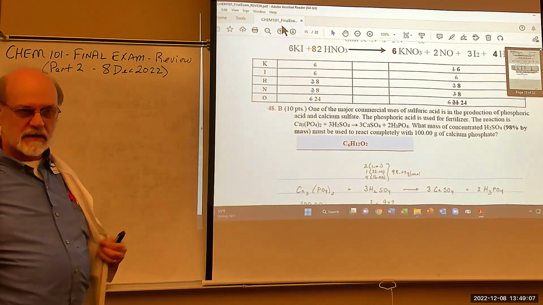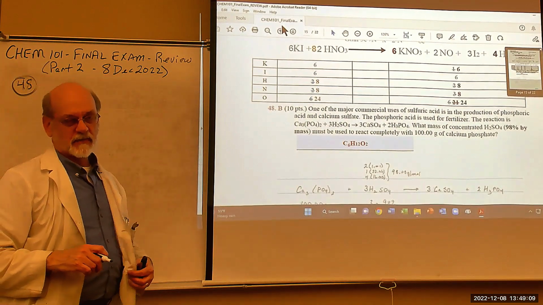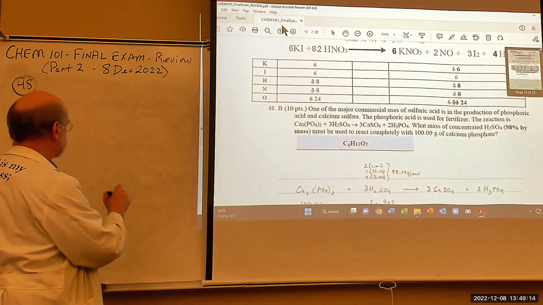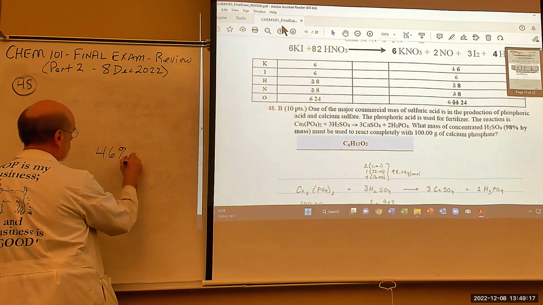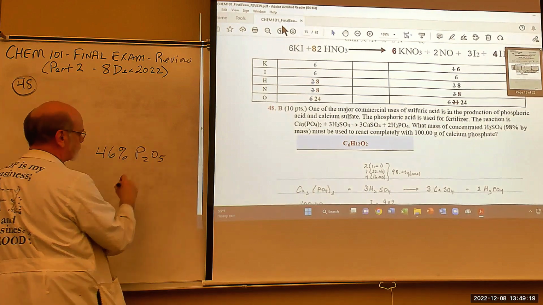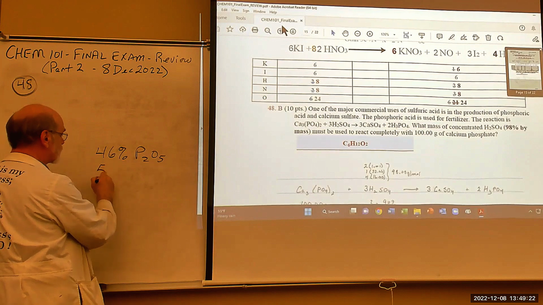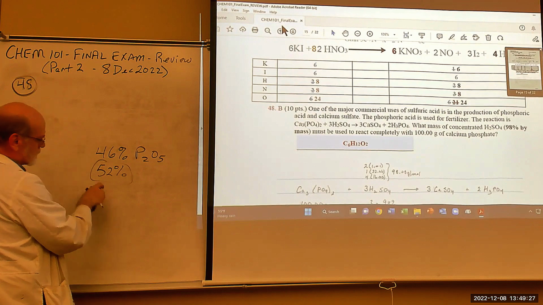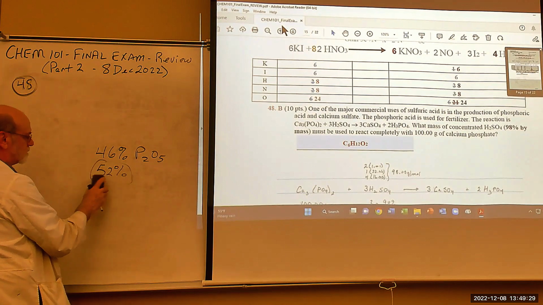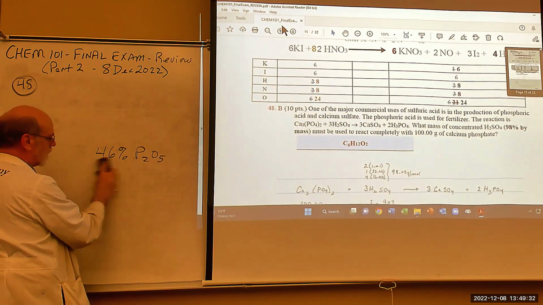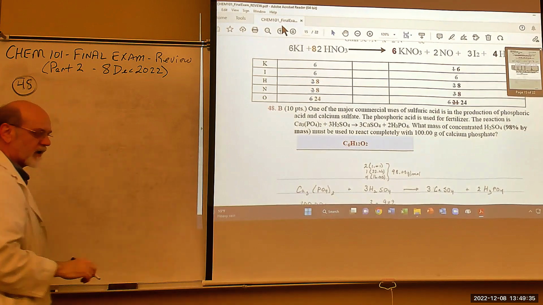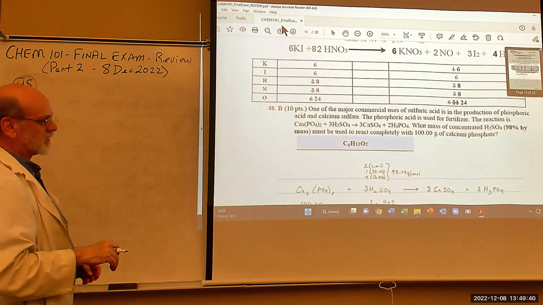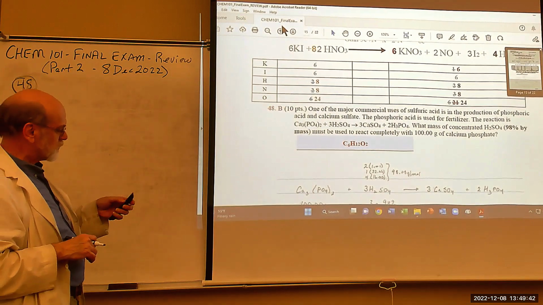And you can get up to, well, actually, most phosphate fertilizers will be 46%, calculated as P2O5. But you can get up as high as 52%. That's the highest you can get. But it's a really hard climb from here to here. Most fertilizers are going to be 46 if it's pure phosphate, and they call that triple superphosphate. You know, that doesn't solve the problem. The problem is this reaction.